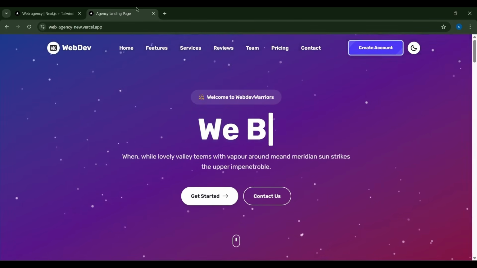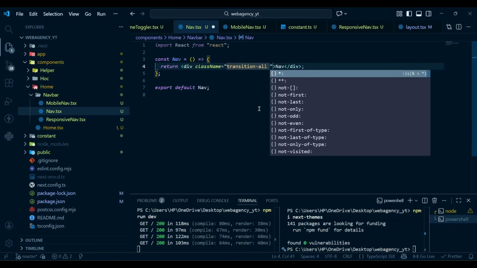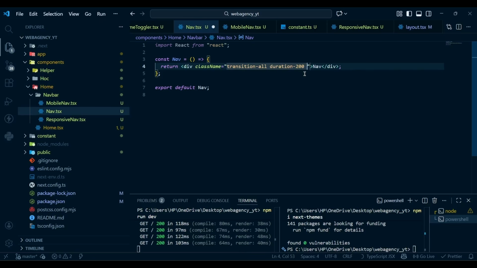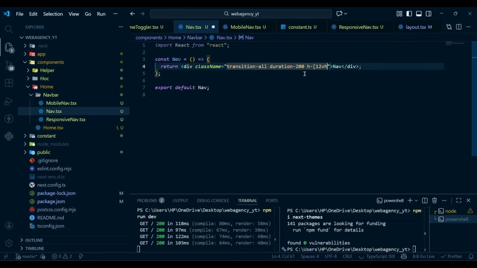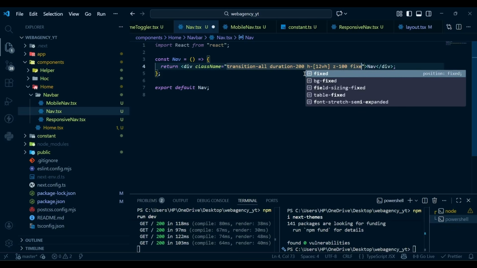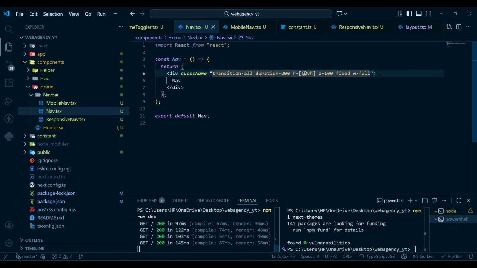So that's why I'm using this transition property here. Then we're going to use the duration of 200 millisecond. Then the height will be 12 VH, then the z-index will be 100. This one will be fixed. Width will be full. That's it.